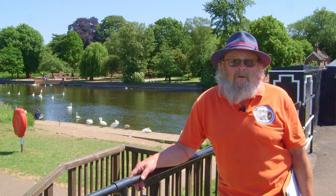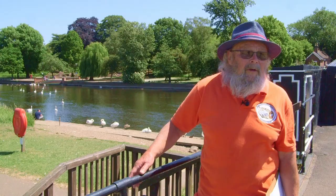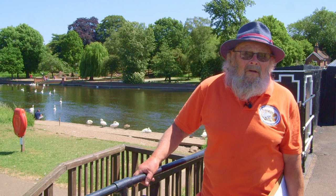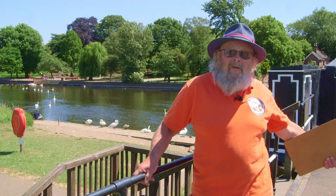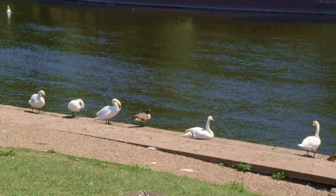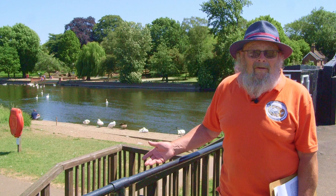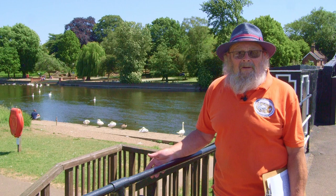You've got lovely trees. You can see the footbridge, just the corner of it going over, St. Peter's Bridge. We'll be crossing that shortly after we've carried on down here and up through the back end of that park. The river is particularly beautiful here, and you always get lots of swans here. Very, very popular with the public to come and feed the swans. A major area for swans, and it is very much a symbol of Burton. In fact, St. Modwen, her spirit is supposed to be carried up to heaven by swans. So that link goes all that way back.